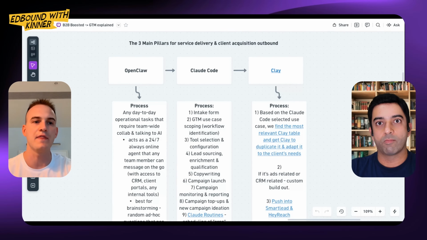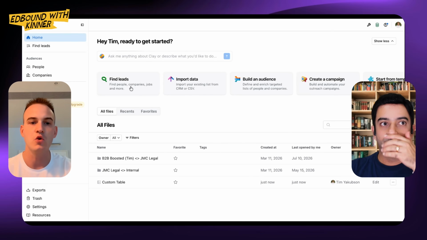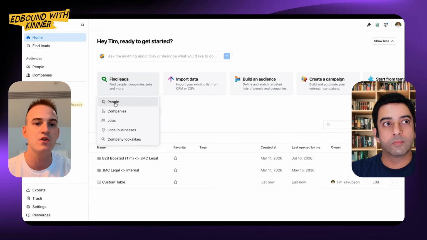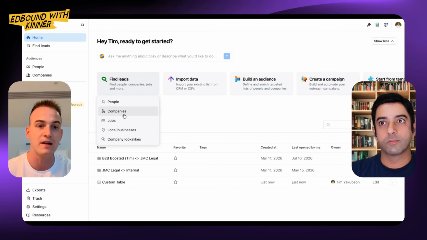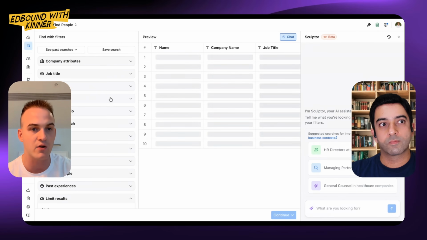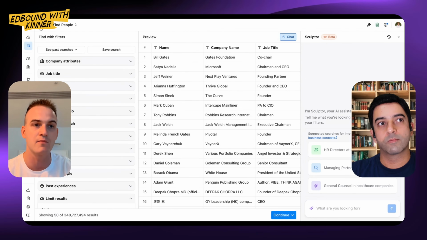Sure thing. So the first thing to keep in mind with Clay is, as you just pointed out, whenever you do get your Clay account, you're able to go in and find leads as soon as you're inside of your Clay account. There you're able to build people lists, job lists, or company lists. So you can build lead lists, if I just click on people over here, which would look similar to this, with a bunch of different filtering criteria.